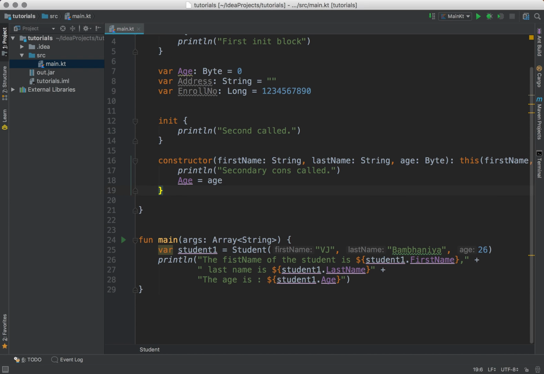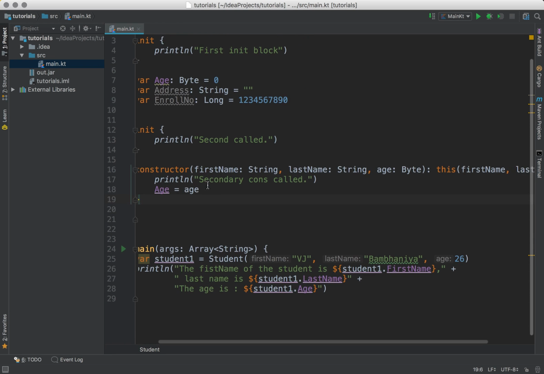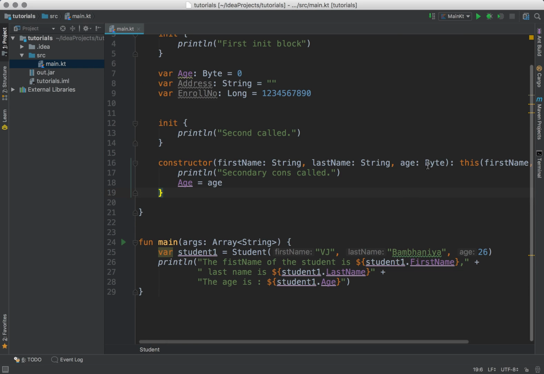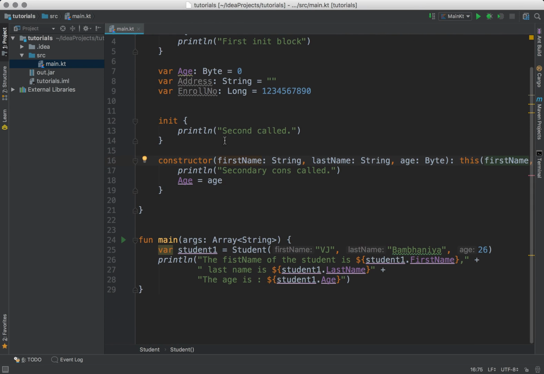All secondary constructors are like constructor overloading, or parameterized constructors, if you are using Java or Scala or something like that. But it's a very nice way of doing things, with a lot of code reusability. For example, if you create a constructor and these properties are a bit complicated, with a lot of complications going on in here, you don't need to worry about that. You just delegate to this, and it'll again take care of it. So you are just writing code once. I think this is one of the beauties of Kotlin. A lot of code reusability and stuff like that. Okay, so that was the secondary constructor thing.